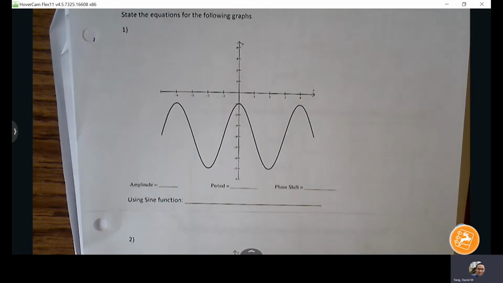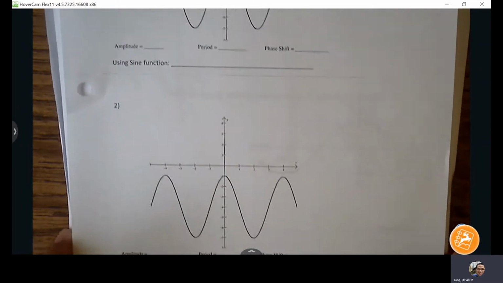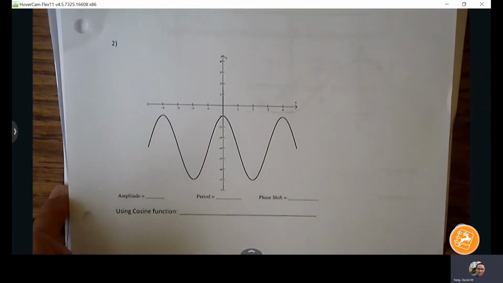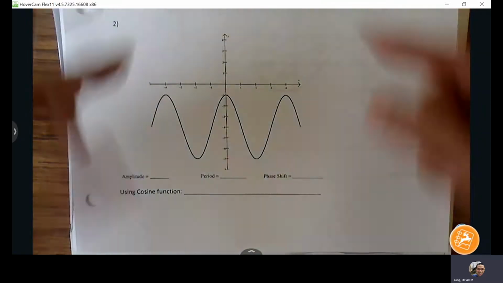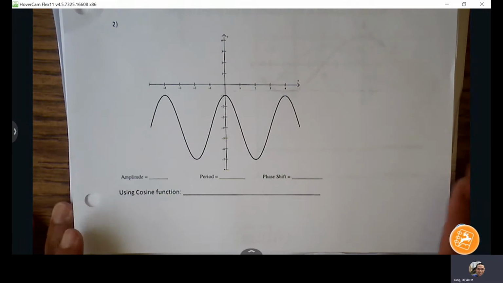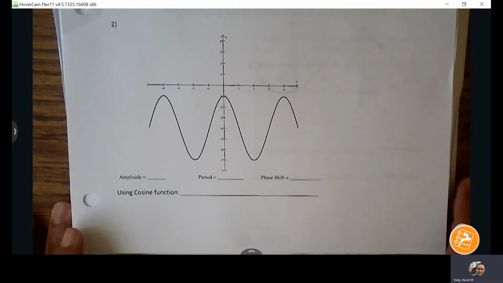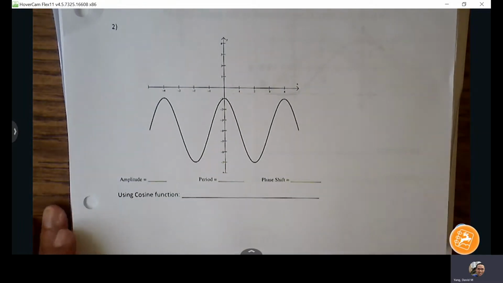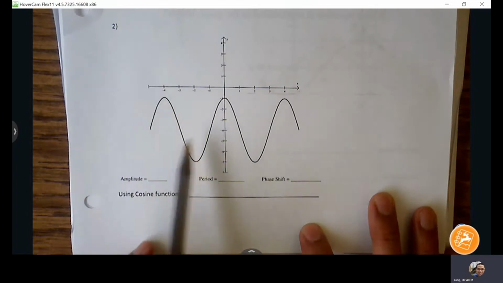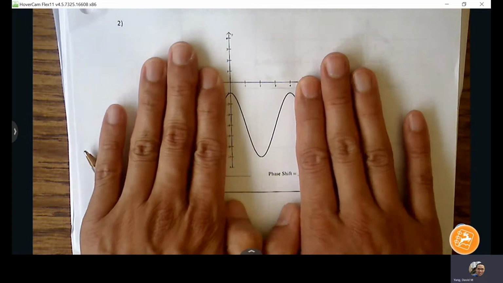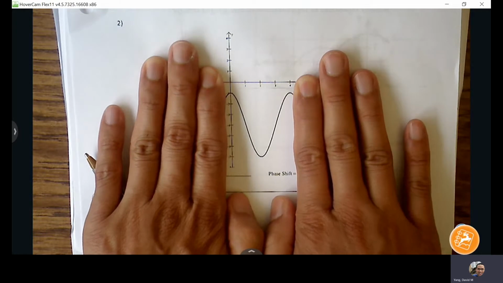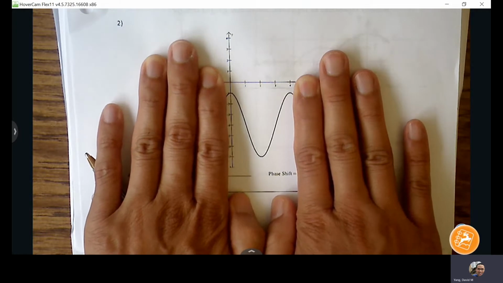Let's start with number 2. Okay, number 2 is going to be the easier one because it matches the cosine graph a little better. So it's the same graph, but we'll start with the easier one, and then we'll talk about how we can work in the sine function. So I'm looking at this function here, and I'm looking at the fact that it's going from peak to peak, and we can kind of recognize that as a cosine function without any horizontal shifts, right? That should be good to go with the cosine function.